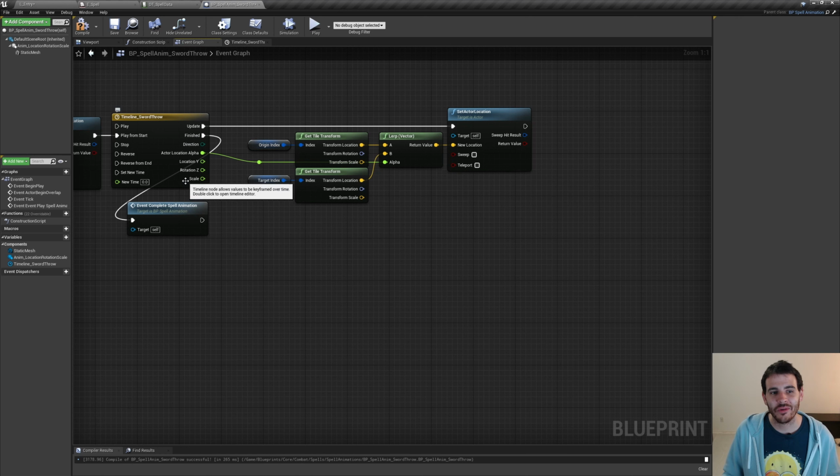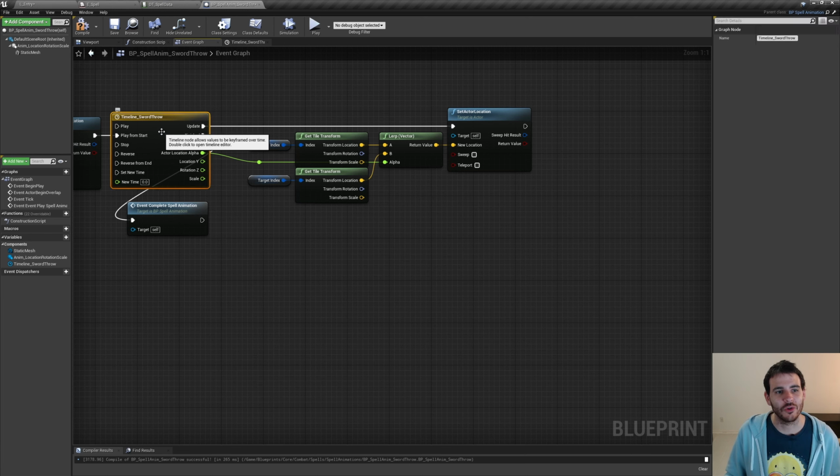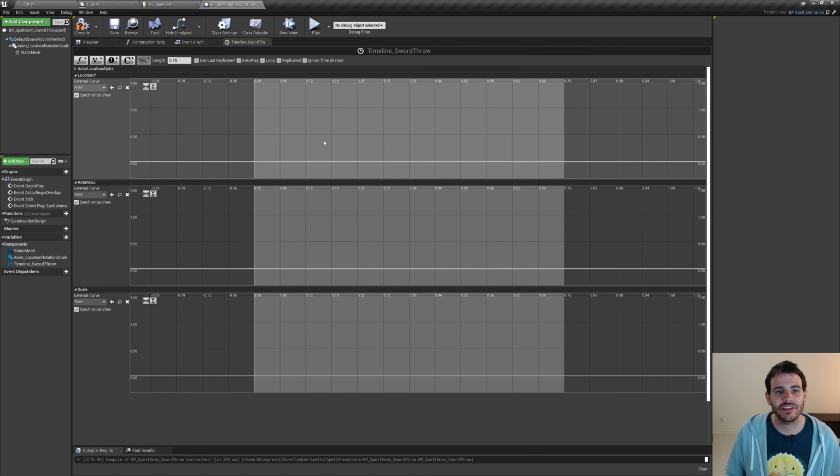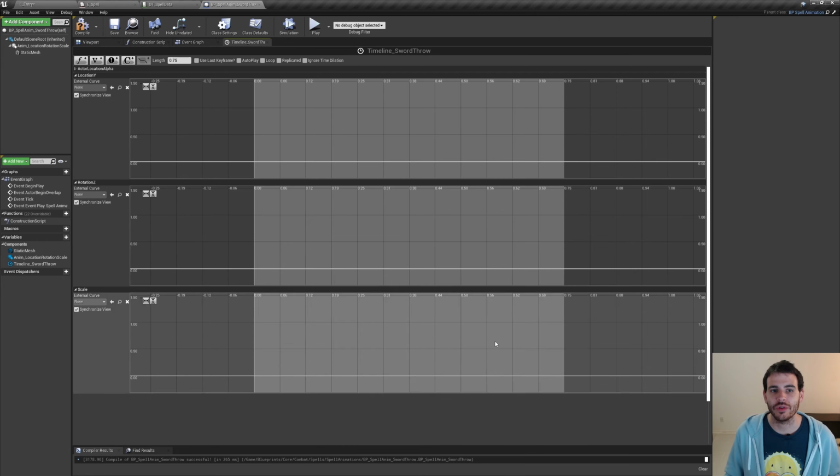So right now I created myself 3 new float tracks in the timeline, because we're gonna animate 3 new curves, and we can open the timeline to see how they look. I didn't add any keys to them right now, just created them and renamed them. So I have my location Y, my rotation Z, and also my scale. And these are my 3 float tracks. And now we can just start by connecting them, and then we're gonna add the keys together.